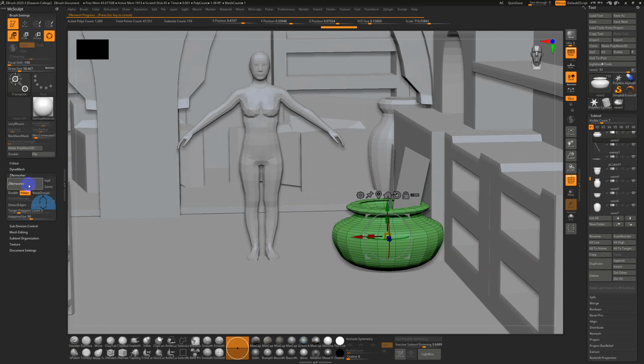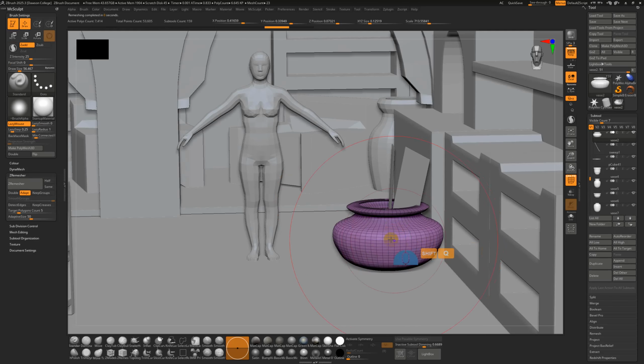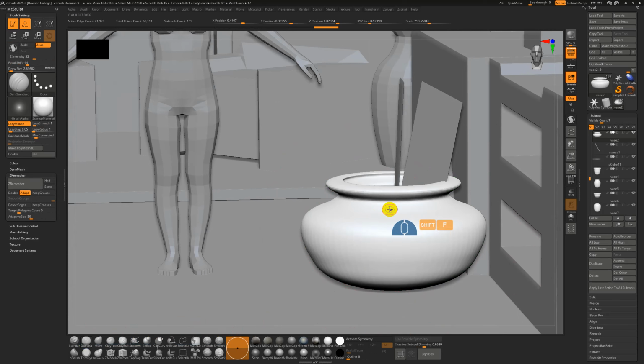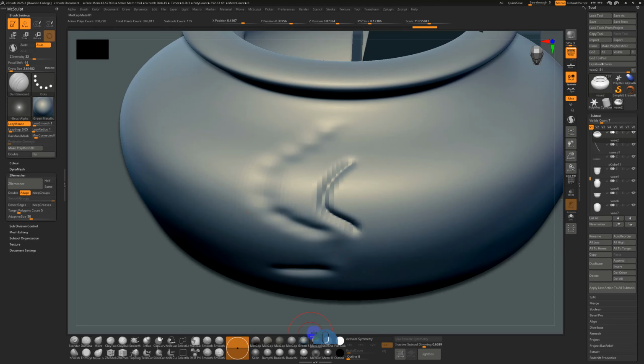So if I hit Z remesh on this, right, it's going to basically give me a more even distribution of polygons, meaning they're going to be a bit more square than these kind of stretched out rectangular polys. And that matters for one reason, that if I divide this up a few times and I go to sculpt, for example, you see that there is some kind of stretching, even at higher divisions, it's not quite clean at every angle. So I will often just kind of go in and Z remesh.